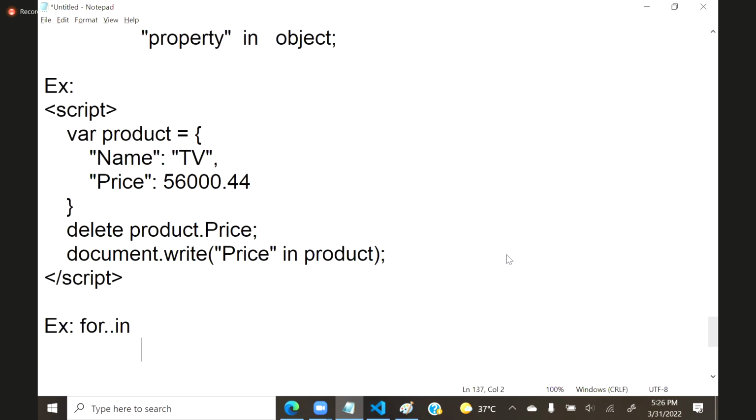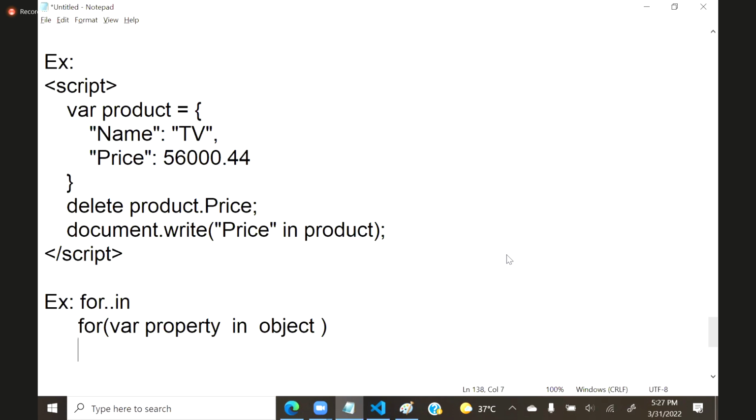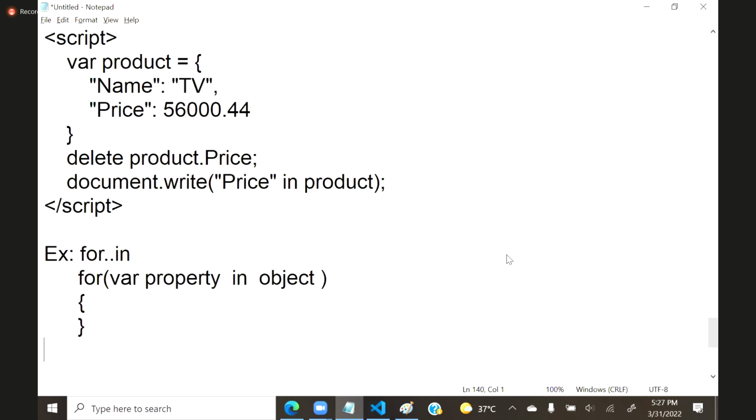The for in combination is used to read every property in an object. So for, where property in object. That means it is going to read every property from the object and return it, with iterations. We have already seen many examples of how to read the property of every object.